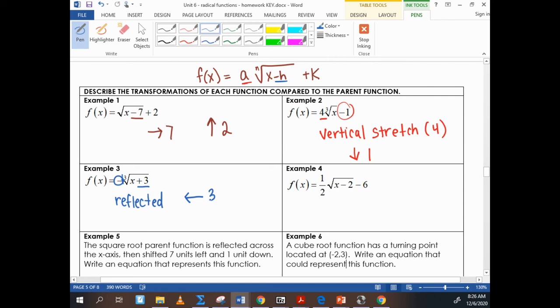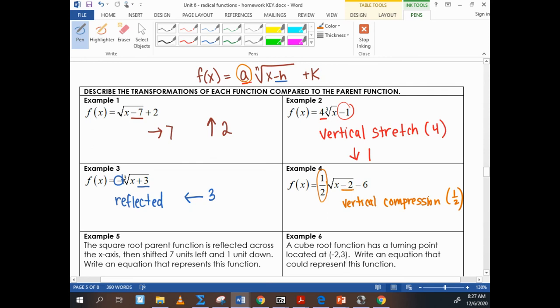All right, let's do one more for this video. Let's do orange. Okay, so this 1/2 right here, again, 1/2, it's multiplied to my square root right here. So this is my a term right there. If it is between 0 and 1 right here, then that is a vertical shrink or compression. Vertical compression. You can write factor of 1/2. I just want you to know that all of the y values are half of what they were in the parent function.